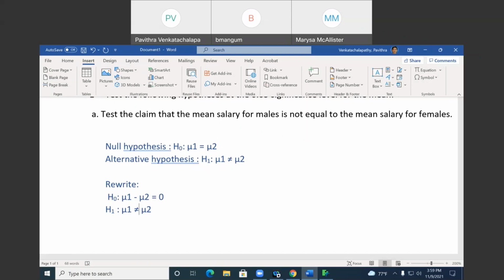Again, you will do the same thing here. Whatever symbol you have in between mu1 and mu2, just delete that and replace it with a negative always. Now on the other side you will have 0. Now your work is to identify this symbol.